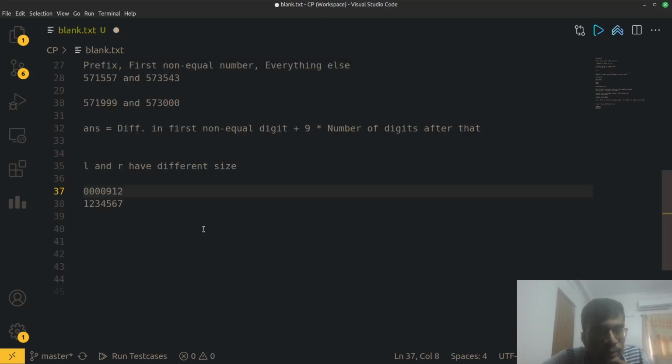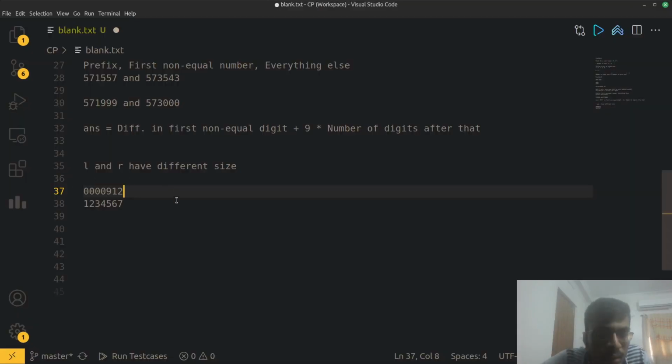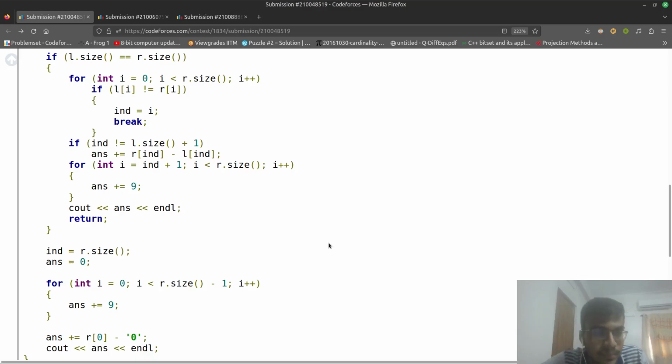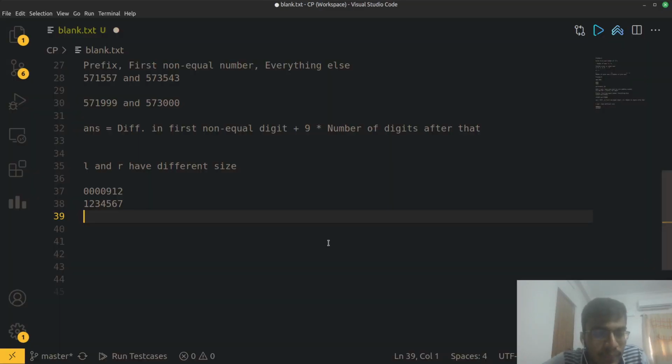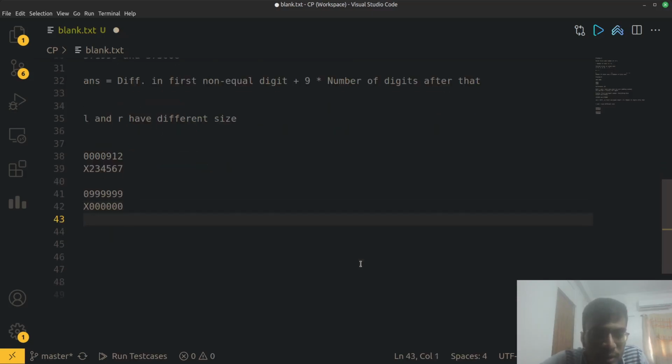Now, in this case, what can we do? So again, our idea will be fairly similar. So if you think about this, right? Here, what will be the maximum possible difference we can create? So in this case, we can just choose the numbers to be the following: you can choose one to be 0, 9, 9, 9, 9, 9, and another one of them will be the first digit. So if I say the first digit is some x here, it will be x times 0, 0, 0, 0, 0. So in this case, the difference will be x plus however many 9s you have.